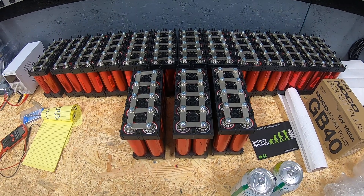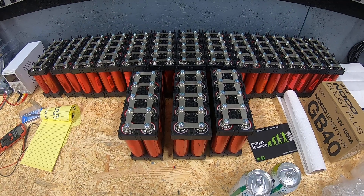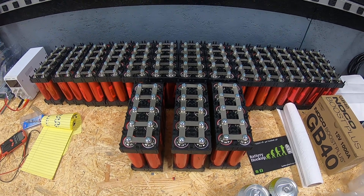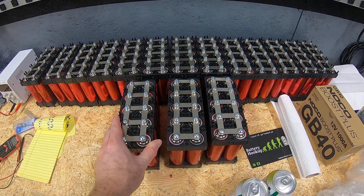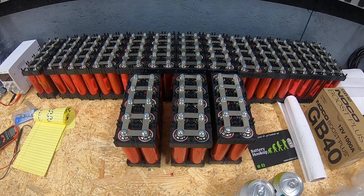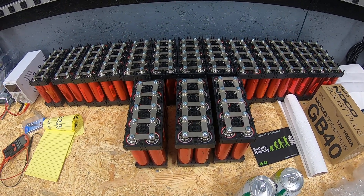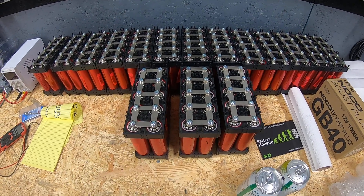Headway cells are really good for very high rate discharges. The original thought behind these cells — not only to try this out — was to also potentially add them into the solar system for the house. We're going to change that up a little bit. We've got a separate 48-volt inverter and we'll actually be doing some load testing on these particular packs to see what these Headway cells can do with that inverter.